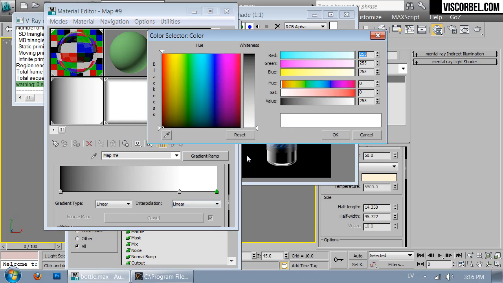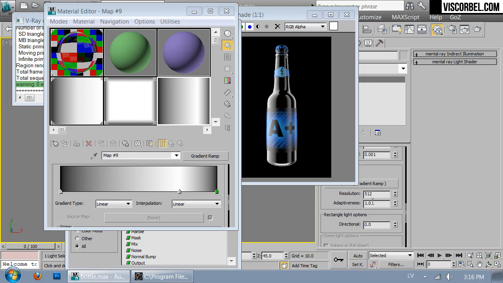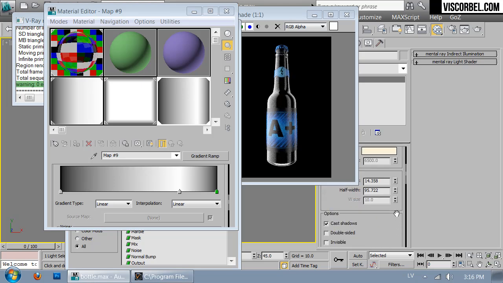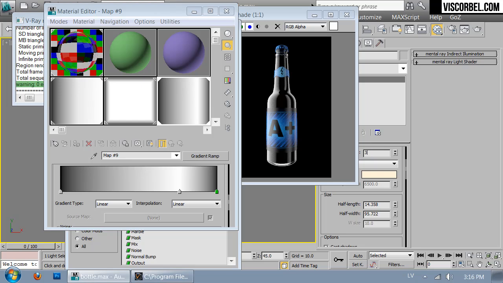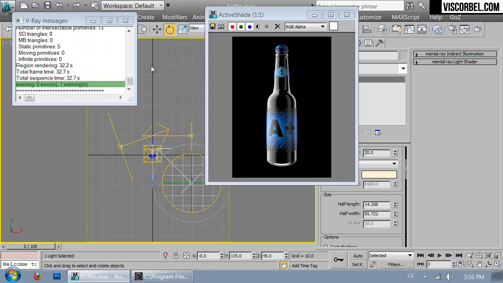I'm gonna make the center lighter and the sides darker. I think that's gonna be good.